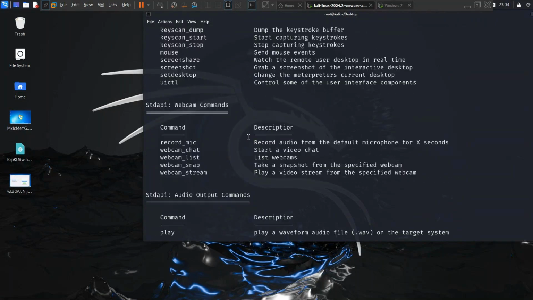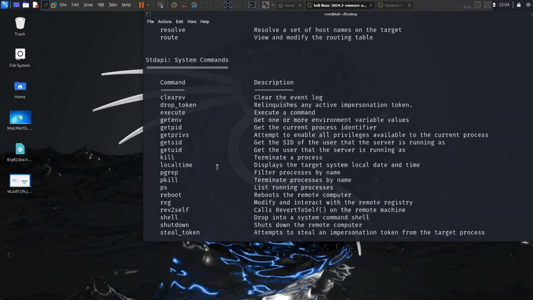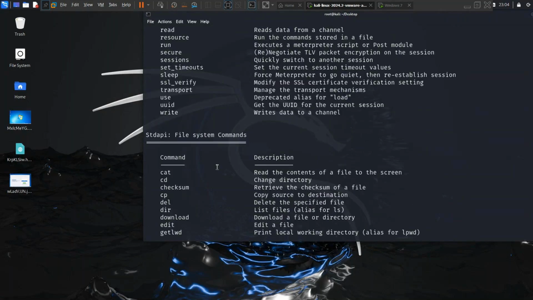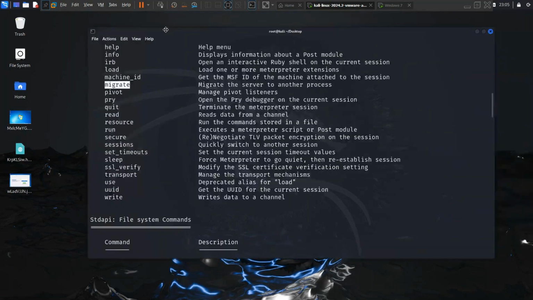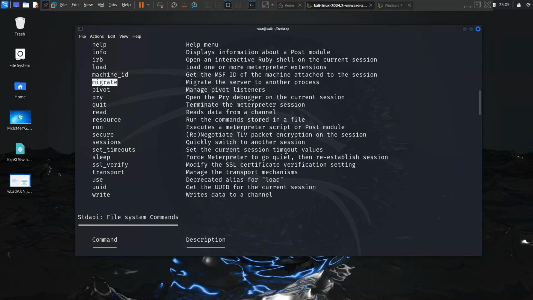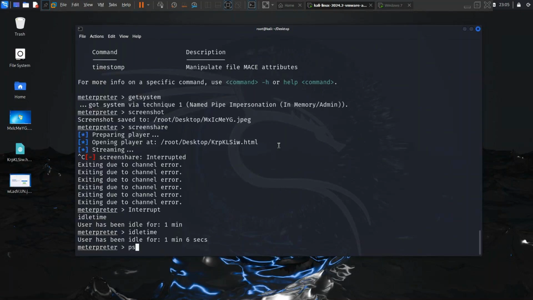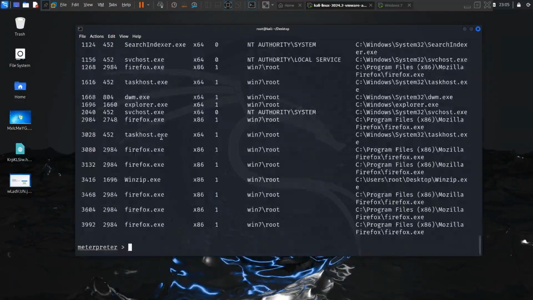There's another important command called migrate. So if you scroll up, you can see there's a command here called migrate somewhere. Yeah, here, this one. Quite an important command. What this does is it allows you to migrate your existing Meterpreter connection to a system process so that even if the system restarts, you have a persistent connection and you can reconnect automatically back to the device. So if I type PS here, it shows all the processes running on the target system. And my process is WinZip actually. So if you scroll down, this is my process running with the process ID 3416.